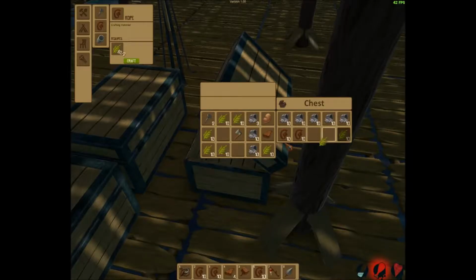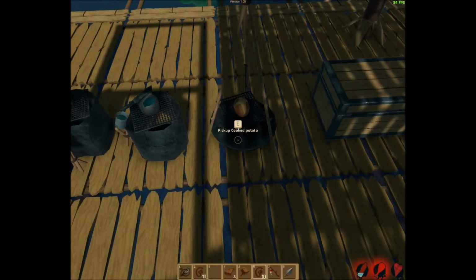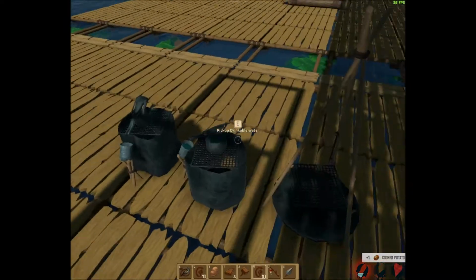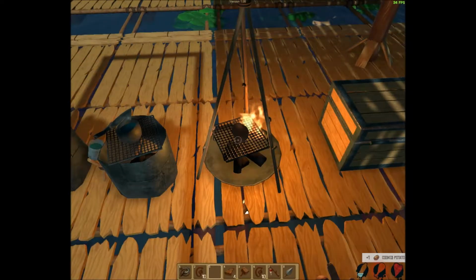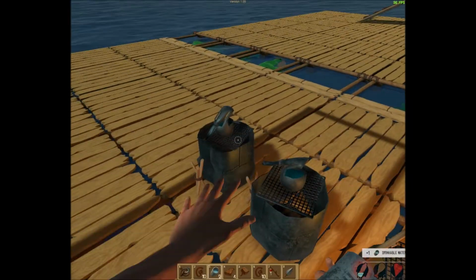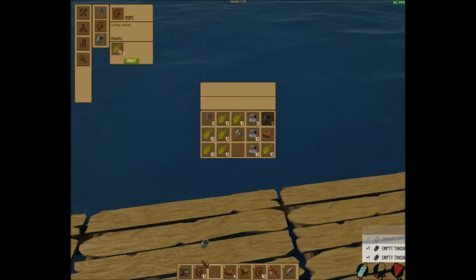Yeah, I know we're gonna need a lot more chests, but for now, this is just the way it is. God, we're thirsty again. Let's go ahead and eat. We need to go fishing or something, because we're kind of running low on food.